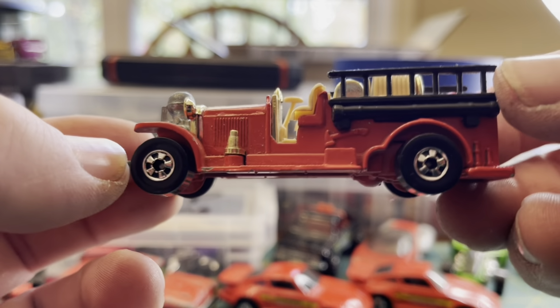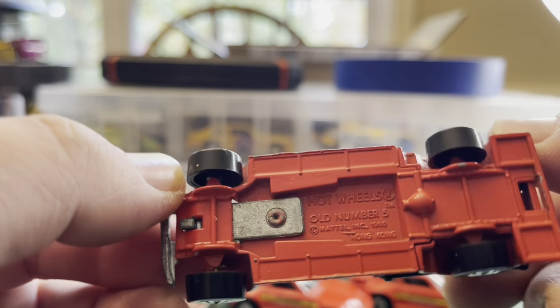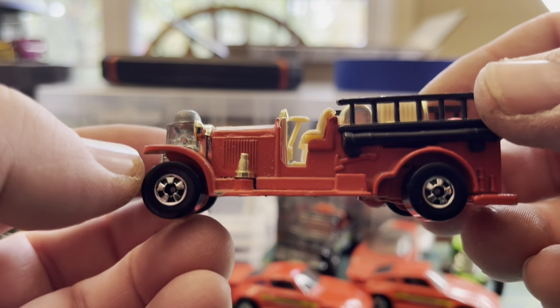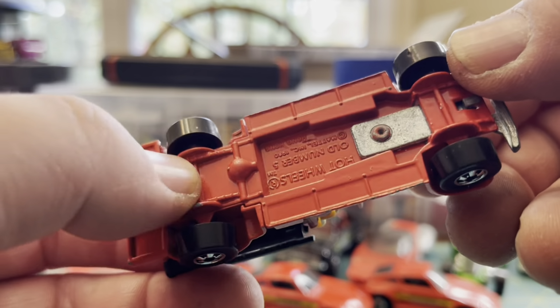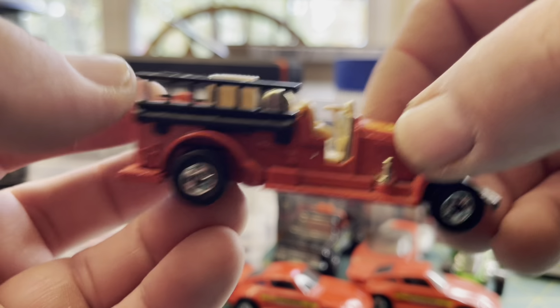The old Fire Eater. Black Wall Fire Eater. That's not a Fire Eater. It's a number 5. Old number 5, excuse me. I'm thinking of the other fire truck casting. Metal, got this big weight right here in the front. Metal bottom, metal top. Let's see what he can do.